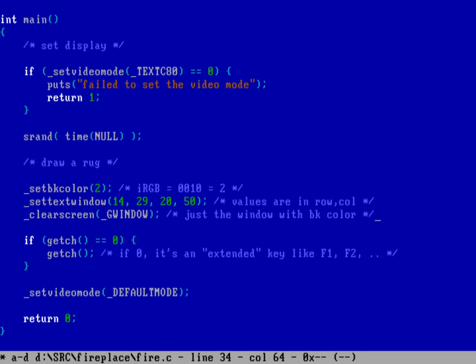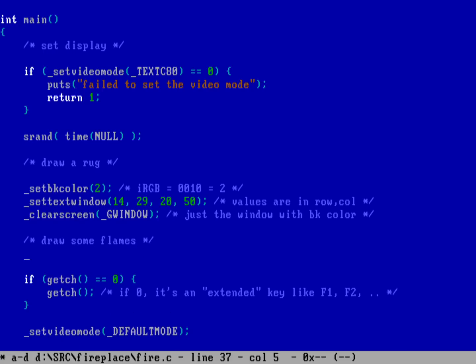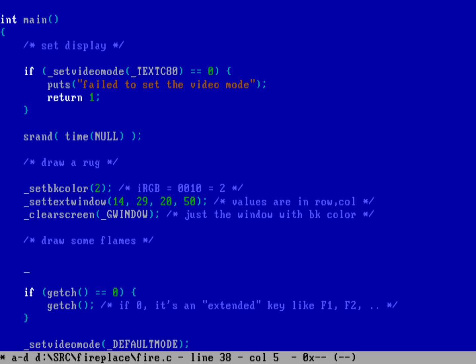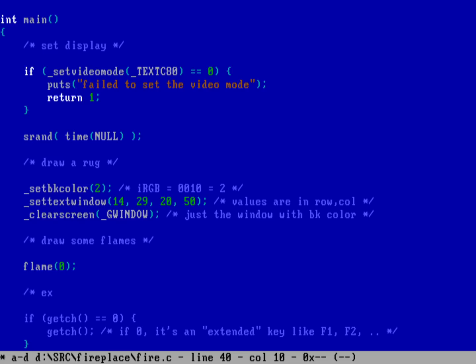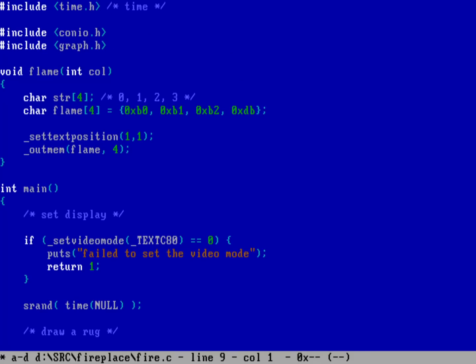So we'll just sort of real quick test it. And so we'll draw some flames. Since it doesn't matter what value we give it right now, let's just do flame, and then we can just give it any value because it doesn't actually do anything. Here we'll do exit. So right now we're just testing it, and so it doesn't matter what value we give it because we're not actually using col. We might get a warning on that, and that's okay. And so we'll do WCL quiet flame.c.